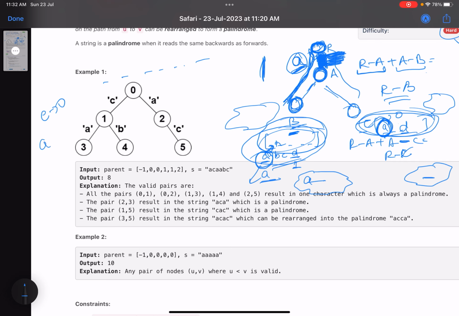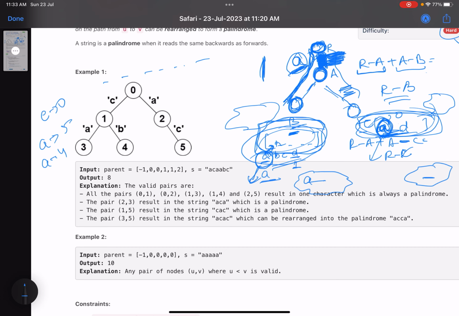For example, A was coming, suppose, 5 times. If you remove one occurrence of A, it becomes 4. But here also, it should have been coming at least one time, right? Suppose there was no A here. So A will be coming an odd number of times here, right? Remember, this condition is true when I'm saying that the initial parity for both of them is same. Initial parity is same. That means A comes odd times here, A also comes odd times here. Why am I taking this into consideration? I'll come to that point.